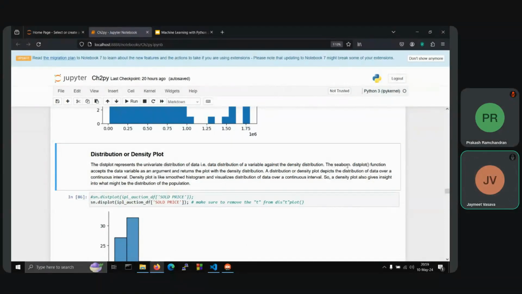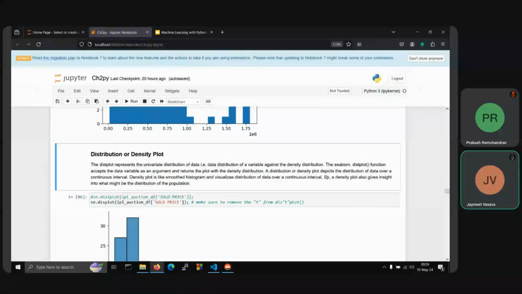The Seaborn distplot function accepts the data variable as an argument and returns the plot with the density distribution. A density plot depicts the distribution of data over a continuous interval. A density plot is like a smoothed histogram and visualizes the distribution of data over a continuous interval.